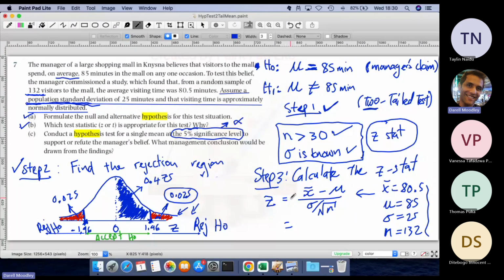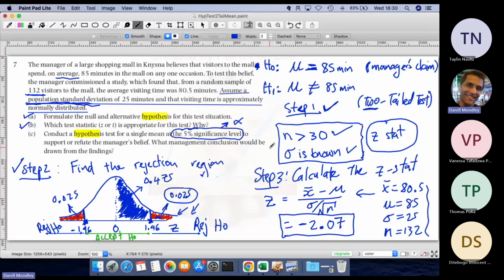Minus 2.07. Okay, now at this point, you've done all the calculations that are required for this problem. There's no more math involved. After this, it's just a matter of interpreting the results. There are no more calculations after this. I hope that gives you some relief, but you can rest assured that there are no more calculations after this.